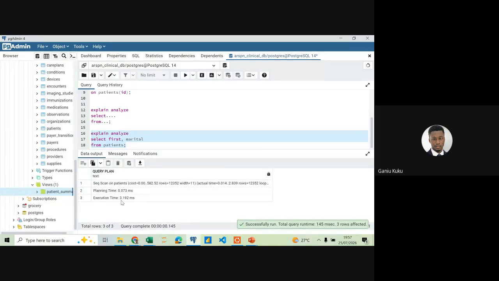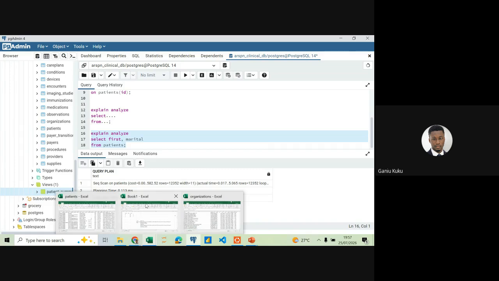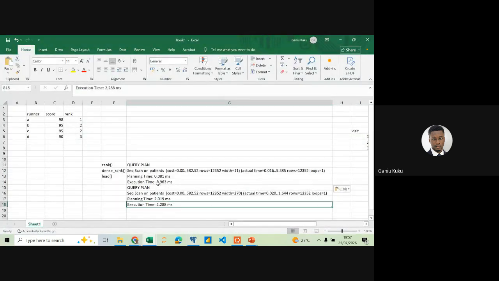Okay, you see, it's changing. So maybe it's based on the server. You can see it's reducing itself again. The planning time is changing, but the execution time is just based on the server. It took less time to plan this query out, to organize the outputs and pick it up, than this one. It took 2 milliseconds; this one it took 0.081 seconds.